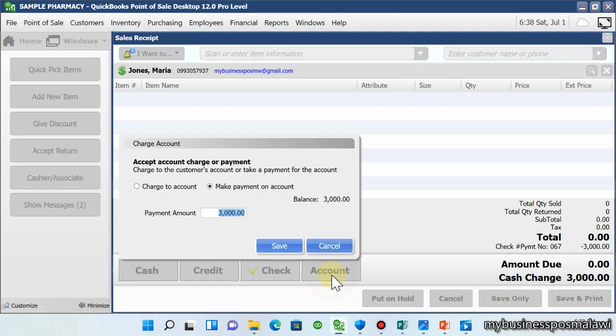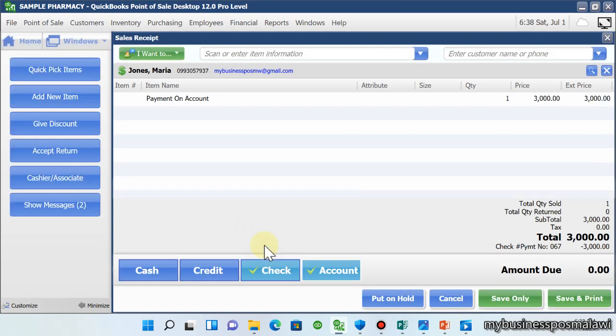So you go under account, and you make sure it is not on charge account, but on make payment on account, and then you save, and you make sure that when saving there are check marks in those places. You can notice that when we do this kind of transaction, there are two places that get checked, payment method plus the account. So here's payment method cash, and for the account you also make sure there is a check mark.